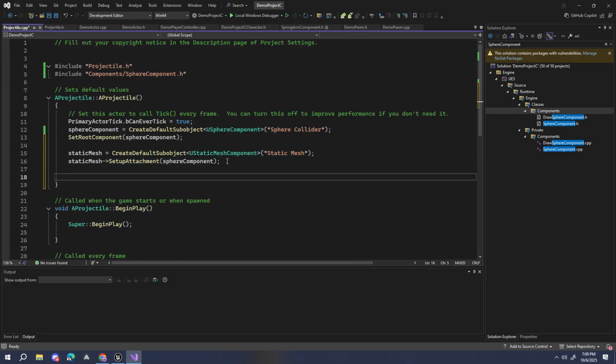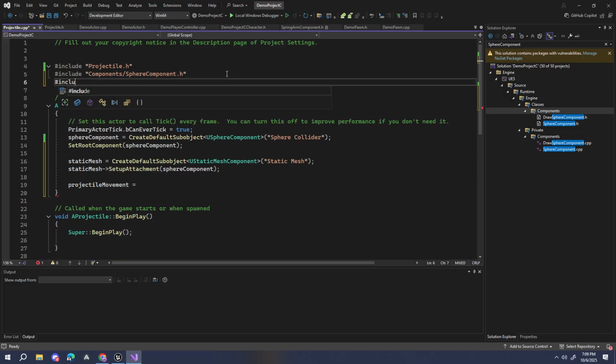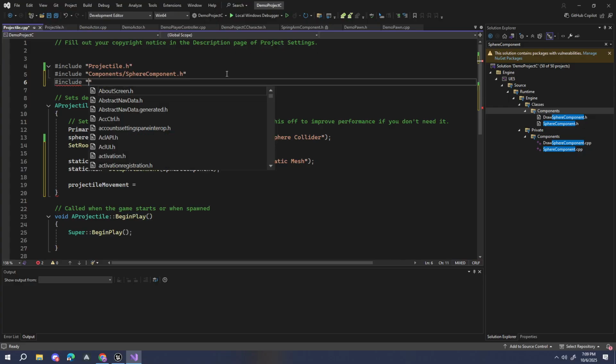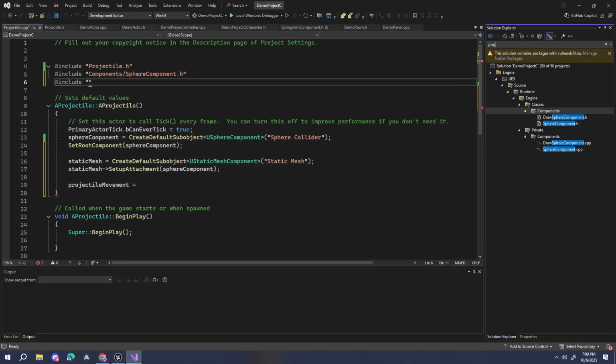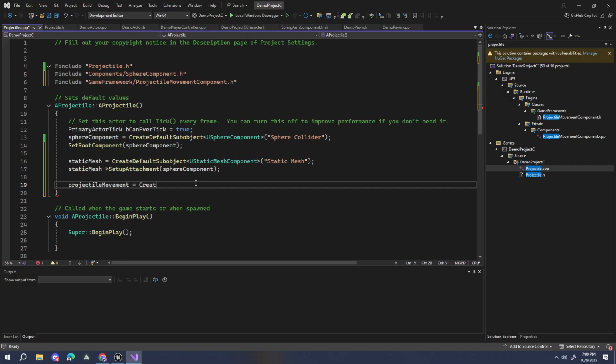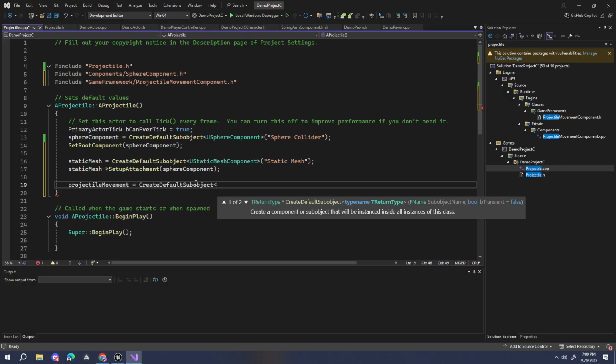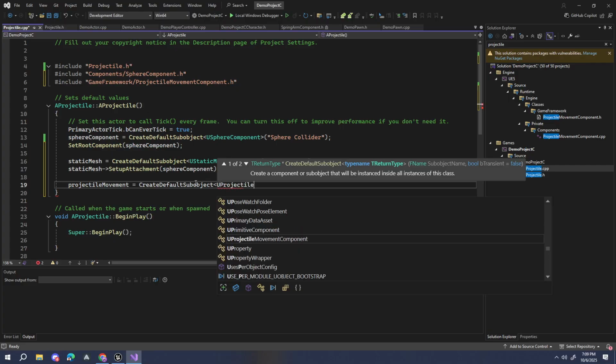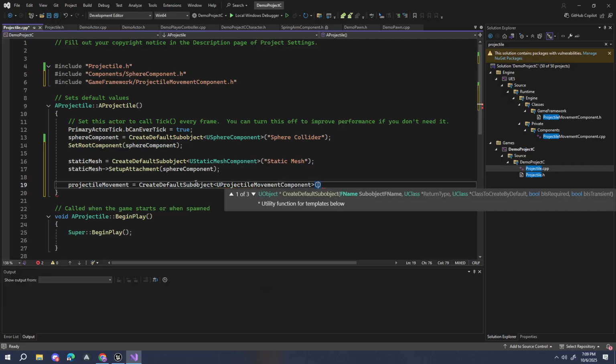And then finally, our projectile movement. So let's also include that. Include, where did I say it was? Game framework. Projectile movement. Create default sub-object, U projectile movement component.